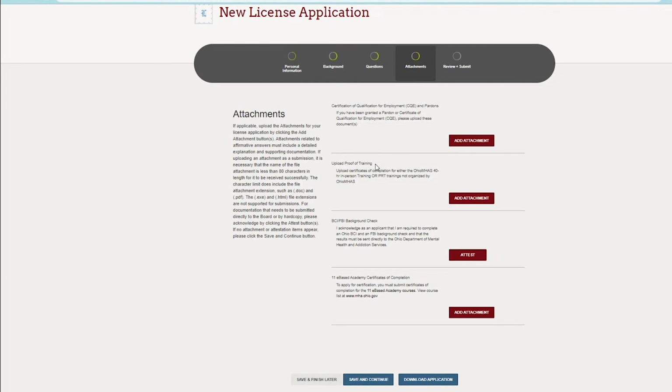There is no character limit. And this is our secured e-license system on the back office end. So this would not be accessible to your employer, to individuals that are living in the community. That will stay in our area.